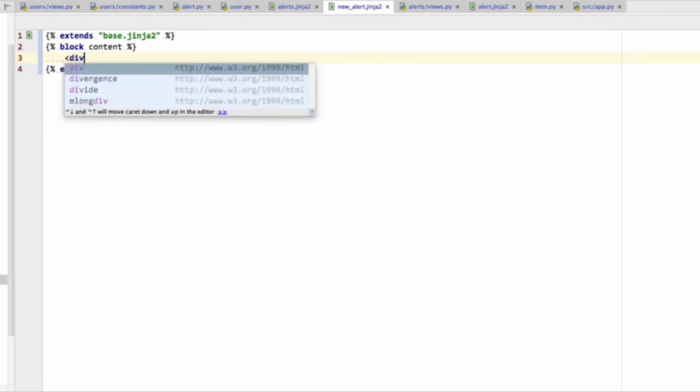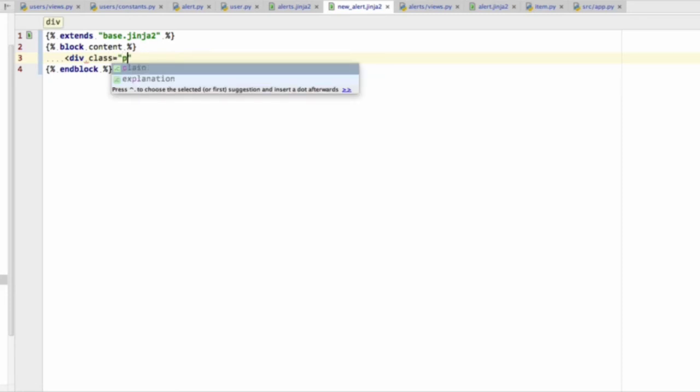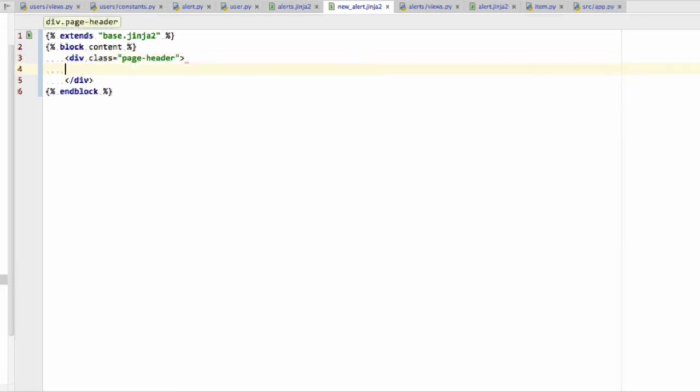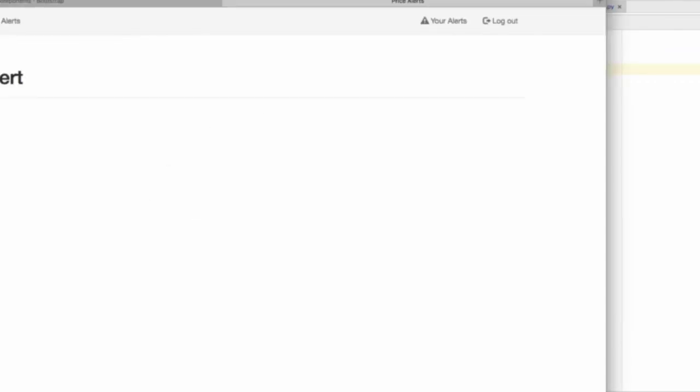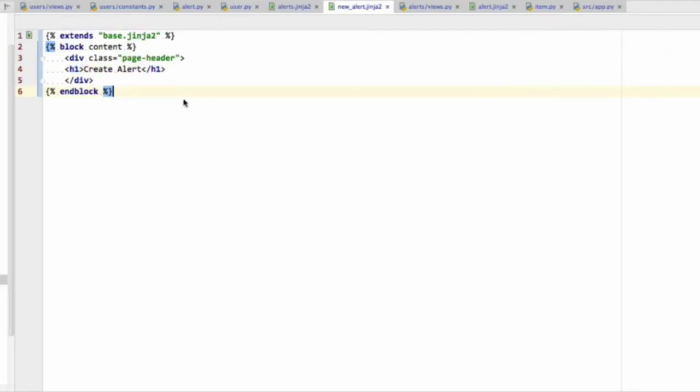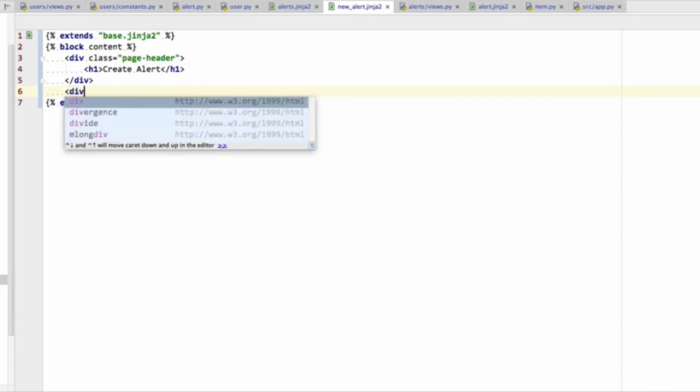The first thing we should be doing is create the page header, which is going to just tell our users where they are. And the page header here is going to be Create Alert. Okay, so refreshing, now we see Create Alert there, and that's looking good. We could optionally put the small tag inside the h1 and put some description there, but I'm not going to do it in this page. I don't think it's particularly necessary, but if you think it is, then by all means go for it.